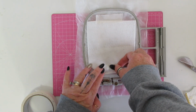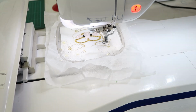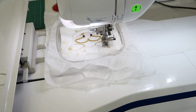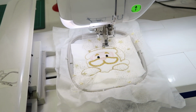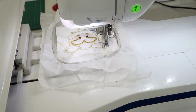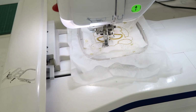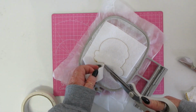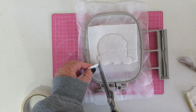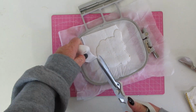Once again, we're just going to tape that backing fabric onto the back of the hoop, and then we're going to take it back to the machine and attach that backing fabric. And that's, again, just going to stitch around twice to give you a nice cutting edge. And I'm sure you know the next step. We just remove the hoop from the machine and we cut away that excess fabric on the back and the front of the hoop, just as before.